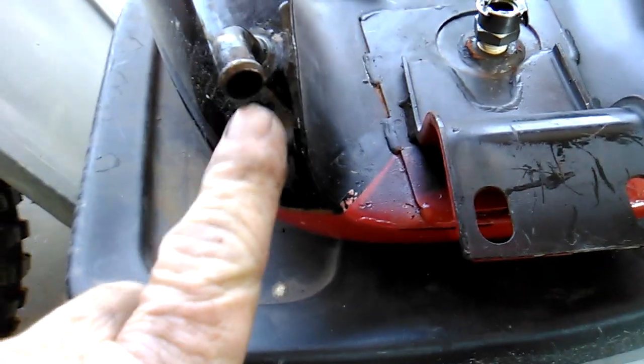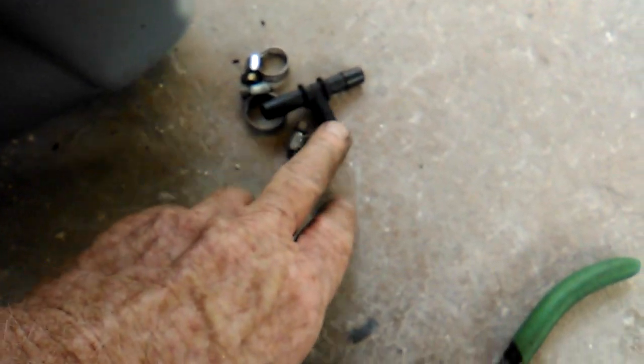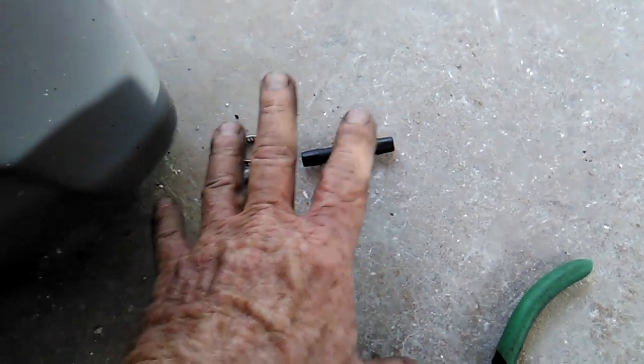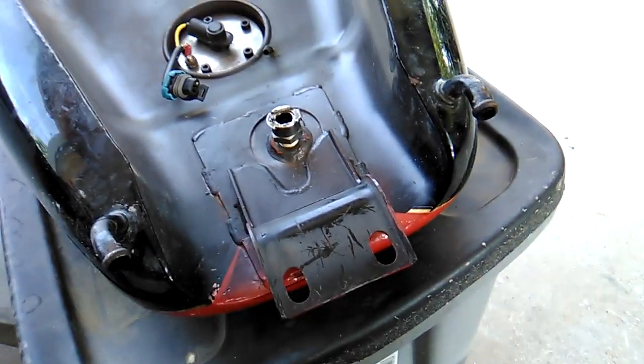Now, in this particular case, the screens are no longer there. Somebody's taken them out in the past. Those hoses were rotted. I'm going to reuse the T that came with it, but we're still going to use a quick disconnect, and we'll attach it to the end of this T. So, saving those. After I get done cleaning the tank out, we'll go ahead and put some screens back in here where they belong.